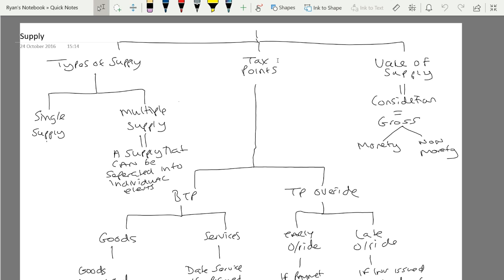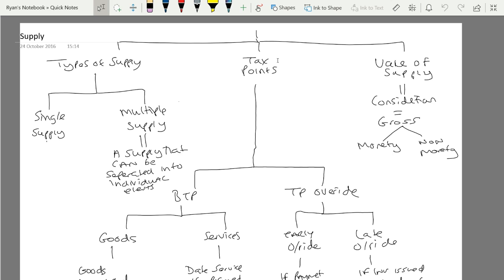The first thing is the types of supply. Is it a single supply or is it multiple supply? And there are rules to determine whether they are multiple supplies. Why would we be interested in the concept of multiple supplies? Because some aspects of that supply may not be subject to VAT. And if I as a business cannot charge VAT, that's good because it means the end consumer, which is usually the likes of you and I, an individual who can't recover VAT, would not have to suffer the VAT, and therefore the product would be cheaper to that end consumer.